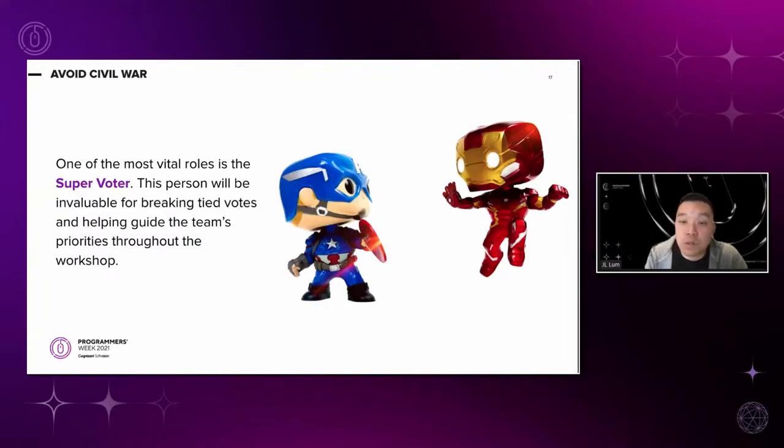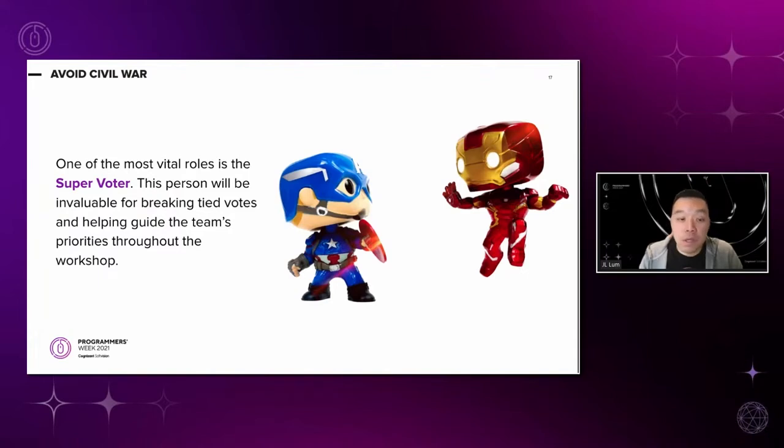So as I stressed earlier, we really need commitment of time. And the one person that we can't have missing in the workshop is this super voter. It's the product owner or it's a sponsor of the project. They will have a good understanding of what that bigger picture is. And they're going to be aware of other factors that could impact the project that we are not aware of. So they have the power to veto or prioritize ideas, even if the entire team votes in the opposite direction.